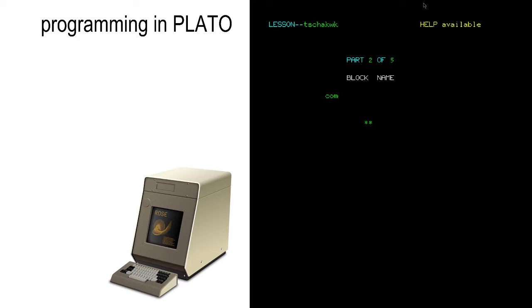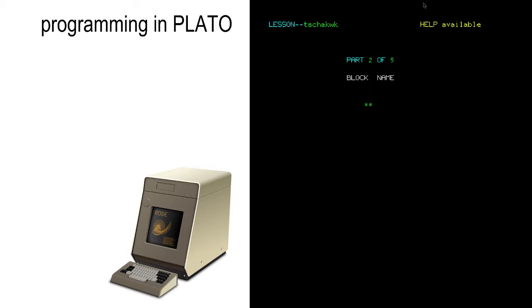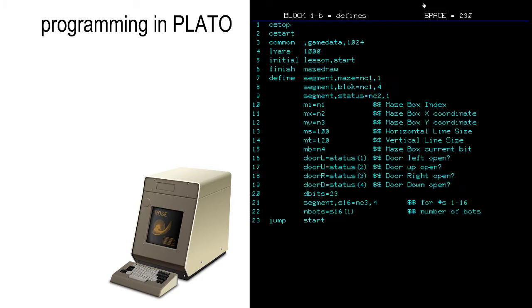Since I'm writing this, I want to do a little bit of modification to my code here, and we'll go to a different block. I'm going to use minus to go back to the first; minus and plus go forward and back on the blocks. And we will do a define here. Define is where I'm basically putting all of my global bits of information that's being used by the program here.